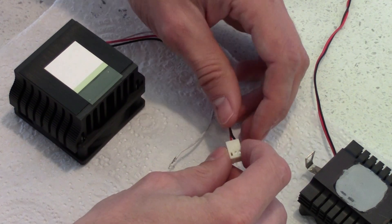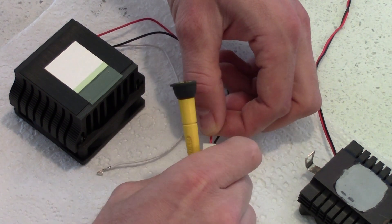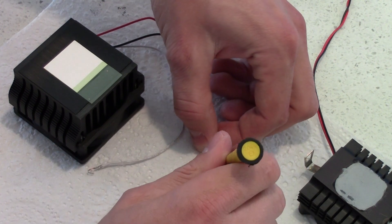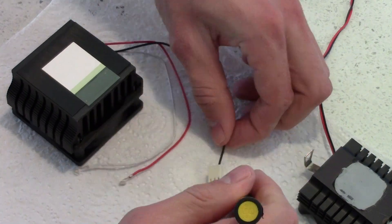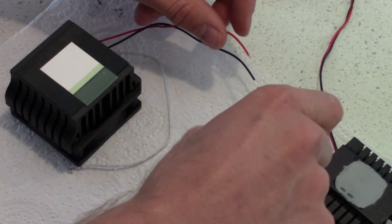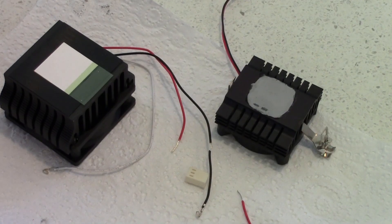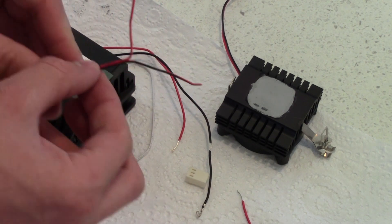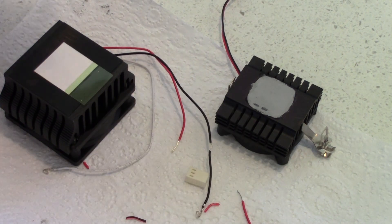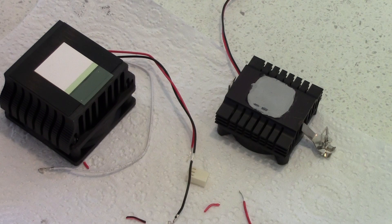I'm going to be a little bit vicious while the soldering iron is heating up. I can reuse this heatsink on quite a number of other Socket 370 computers. What I thought I'd do is preserve this fan header by just popping the pins out. I'll strip some wire off both sides. Wires are separated. Then I'm going to get some heat shrink tubing and just graft this all in place.